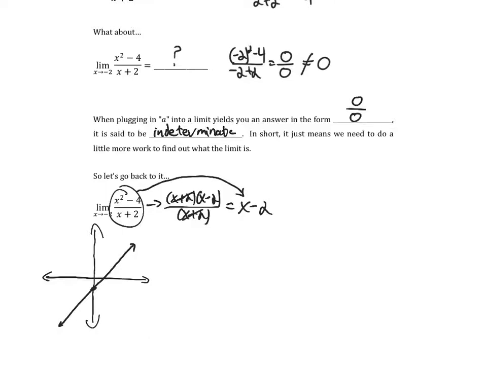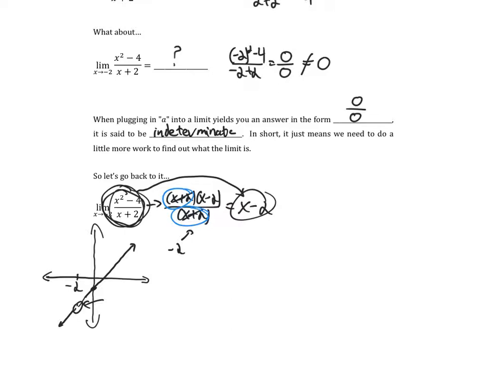Well, notice here, I canceled out x plus 2's. Now remember, when you cancel out things, think back to rational functions. What happens when you cancel out things? You get a hole in the graph. And where would the hole in the graph be? It would be at what makes this term 0, at negative 2. So the graph of x squared minus 4 over x plus 2 would look identical to x minus 2, with the exception that you're going to have a hole in the graph right there.